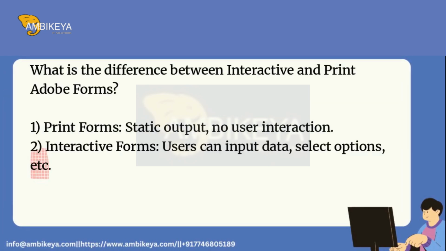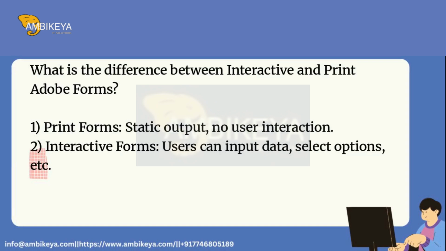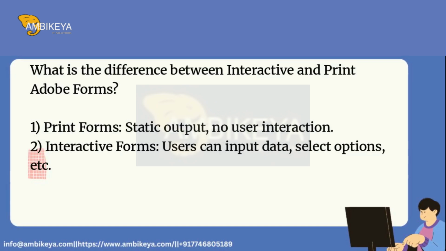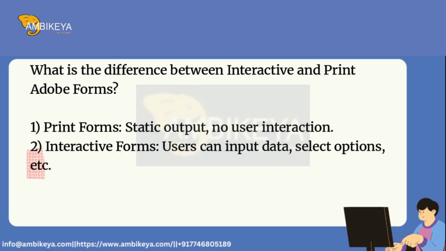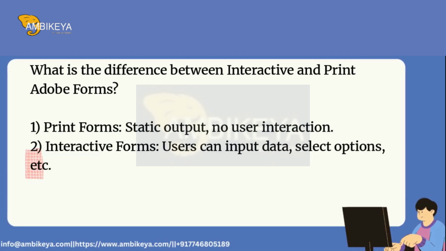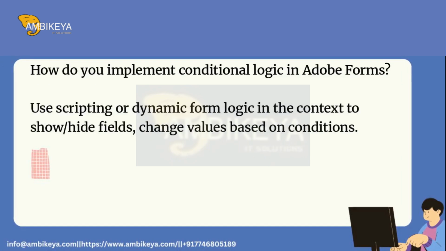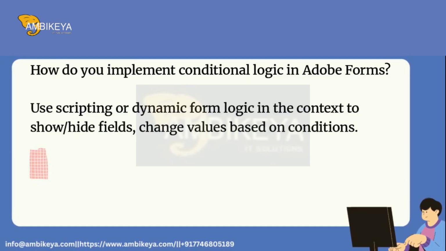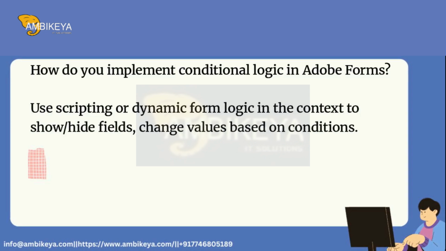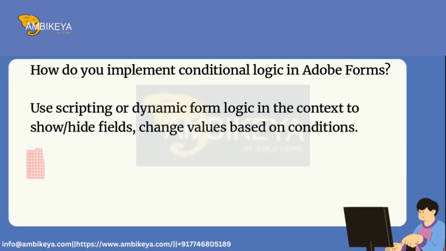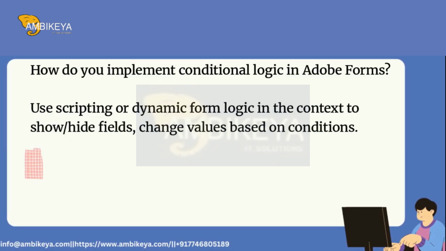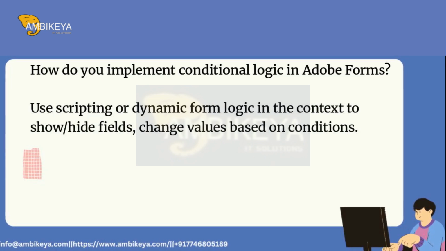What is the difference between interactive and print Adobe Forms? 1. Print forms, static output, no user interaction. 2. Interactive forms, users can input data, select options, etc. How do you implement conditional logic in Adobe Forms? Use scripting or dynamic form logic in the context to show, hide fields, change values based on conditions.